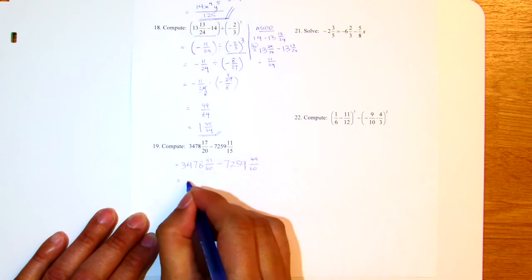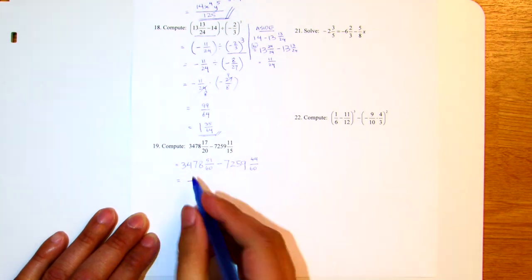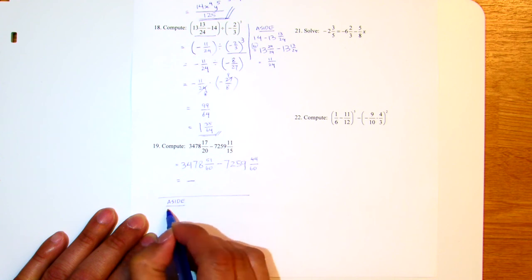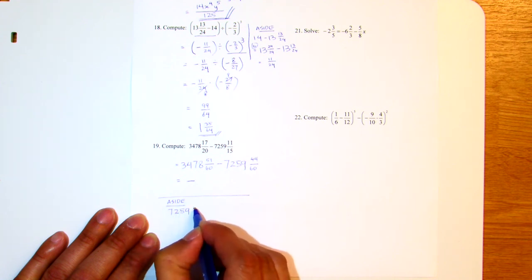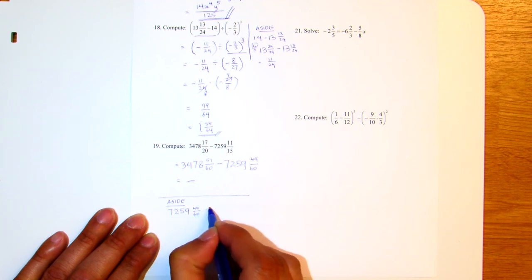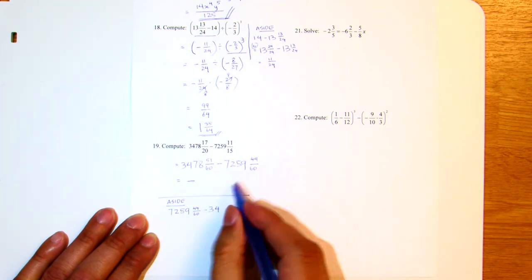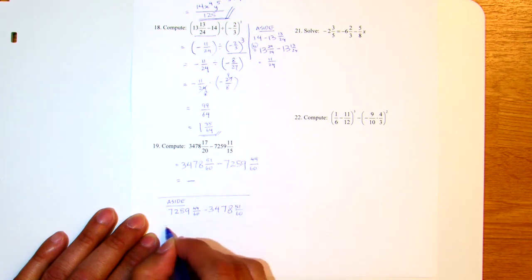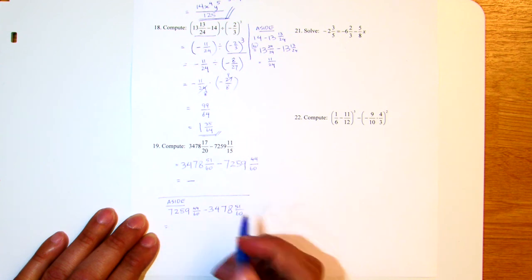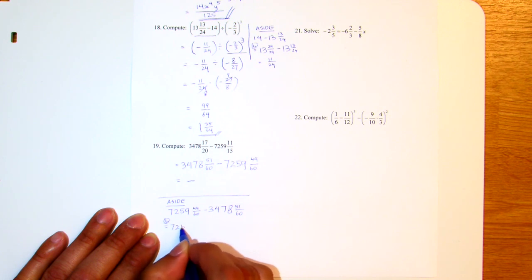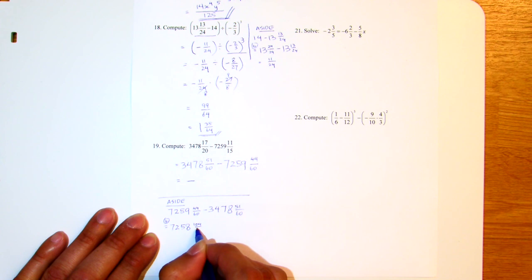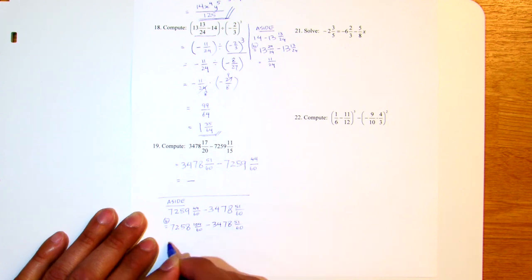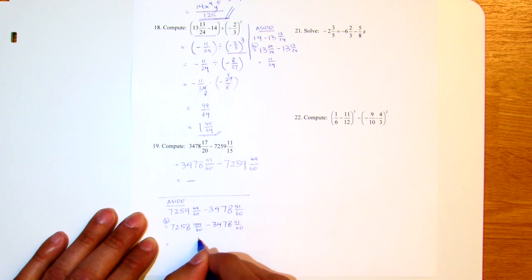Small minus big, that will be negative, right? And then I will do it aside. When I do it aside, basically I will rewrite this into something easier for us to see, especially whether we need borrowing or not. You can't really tell it from there. Even if you can tell, I think you still prefer to write it this way. Now you see that when I subtract, the fractional part is not enough, so I need to do borrowing. And then when I subtract, the fractional part is now 53 over 60.